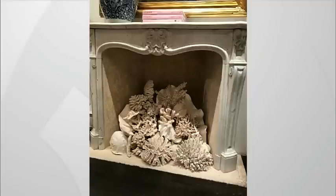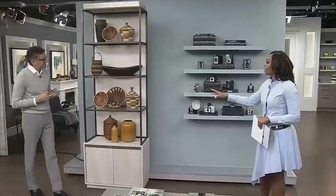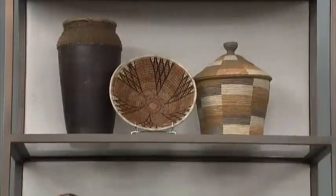Here's another beautiful way of doing a collection — this is shells, but they're in a fireplace. Your fireplace, you may not be using it in the summertime, or it might be a place down south where it's warm and you're not using it often. I love putting shells — they can be artificial shells, coral, anything like that. And you can go away on vacation and bring back a piece and put it somewhere where it has some prominence in your home.